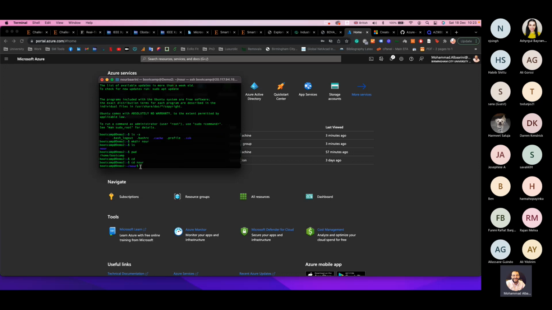There are so many commands here using Linux. It shows you how to do things. I'll try to upload some materials or a cheat sheet for Linux commands. But I don't think you need it for now, it's just to show you how to deploy the virtual machine. Okay, one more question.